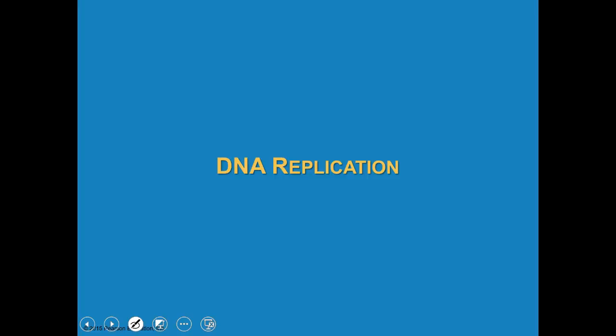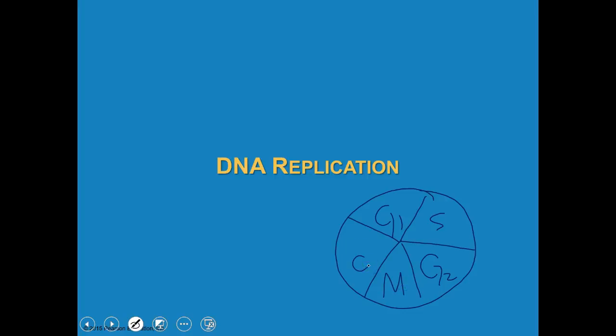So part 2 of our discussion involves DNA replication. A whole big thing is that DNA has to make copies. Here's a little review. Remember, we have G1, the S phase, G2, and obviously this isn't to scale. Anyways, we have mitosis and cytokinesis. Just bear with me on it.